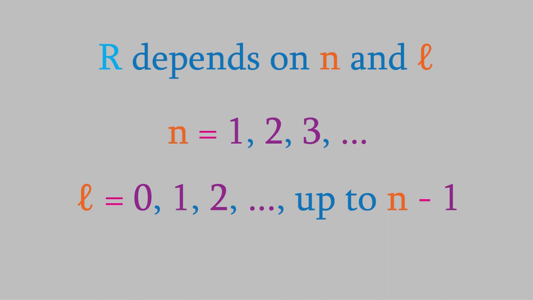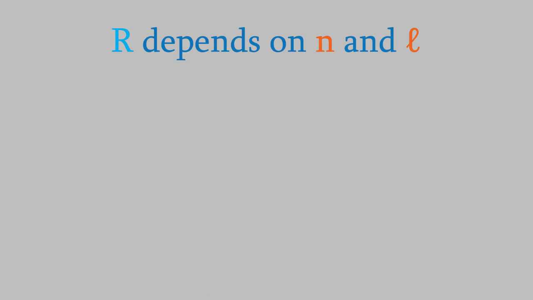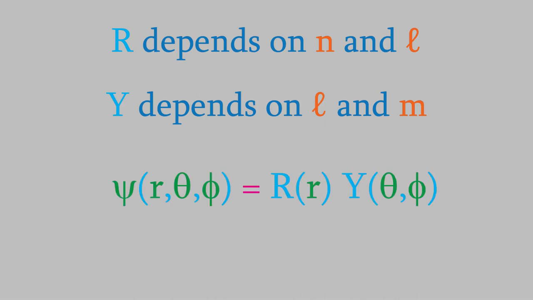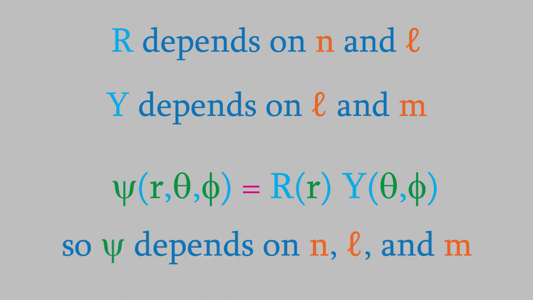So, think about the two functions we've looked at. The radial wave function depends on n and l. And the angular wave function depends on l and m. And the integer l is the same in both wave functions. Remember, the original wave function, psi, is made of the radial and angular wave functions multiplied together. So, overall, the wave function depends on all three integers, n, l, and m. As you can probably guess, those three integers are the three quantum numbers you learned about when you first talked about atomic orbitals in your general chemistry course. We'll talk about that overall wave function in more detail in the next video.